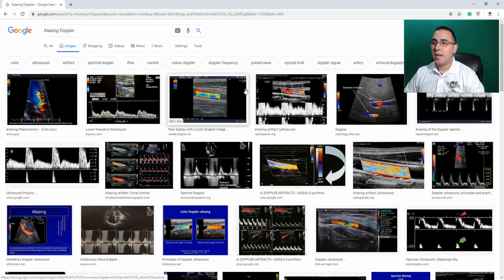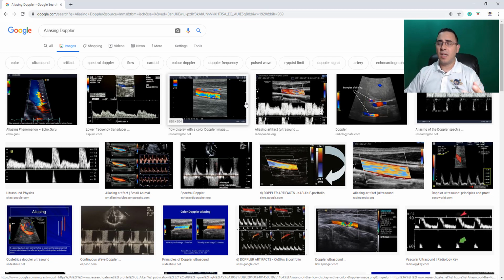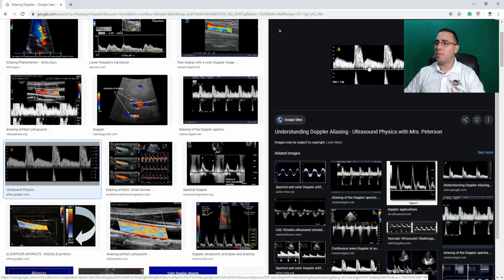So let's go in here. Alright, so as I said before, we may have aliasing in pulsed wave Doppler, which is this one right here. So pulse wave Doppler in here, and this is the aliasing. And what happens is that your system sets a limit for the peak systolic velocity. This limit for the peak systolic velocity that should go up here is adjustable. All right, and this is the limit in here. So what your system is going to do is kind of cut these peak systolic velocities, and those peak systolic velocities are going to be positioned below the baseline.